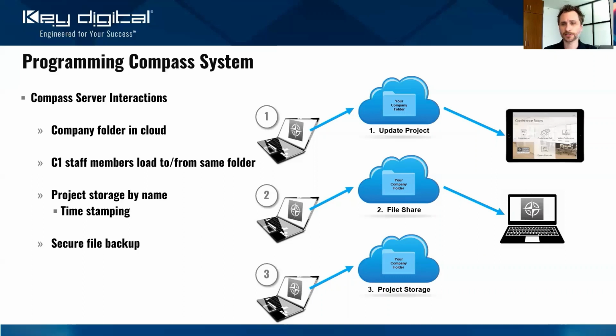And what you do there is, we load it by name, right? So just like in a folder on your computer, you can't have two files by the same name. So if you are somebody who is a little more efficient with your projects, you just keep naming them the same thing, and every time you upload, it's just going to overwrite that existing file. But if you like to have backups and see the progression of things, you could put today's date on the end of your project name, and you'll see every version you've uploaded with each date.